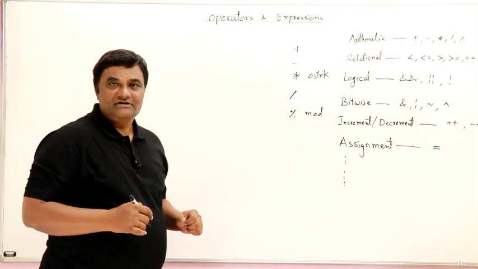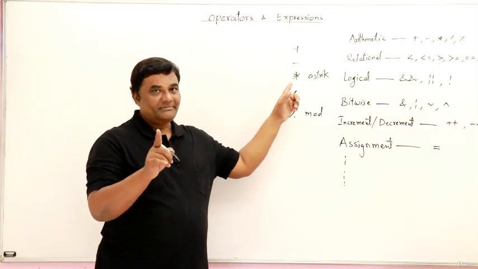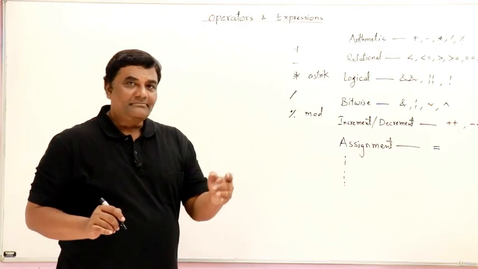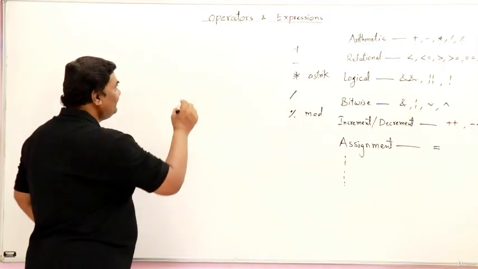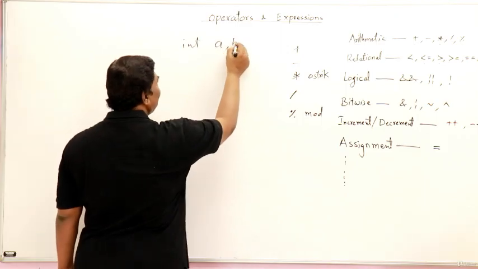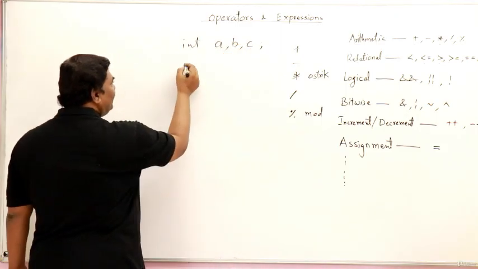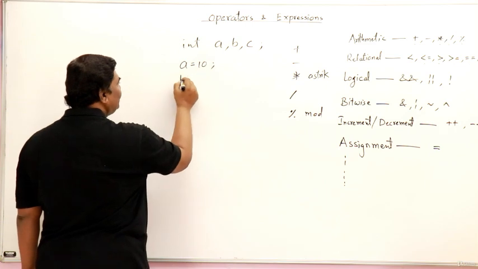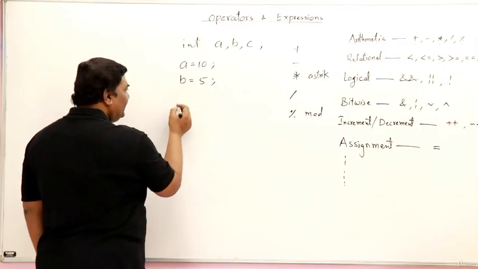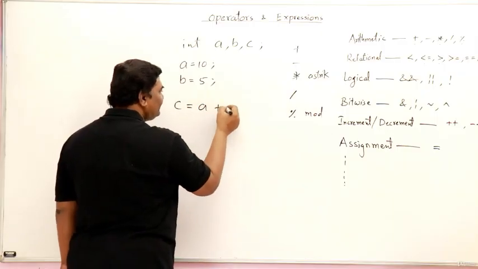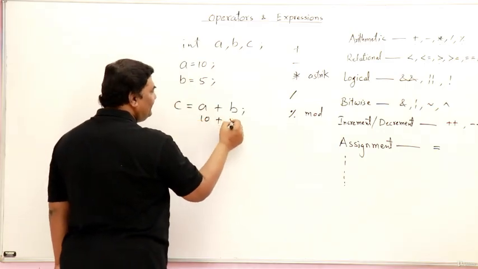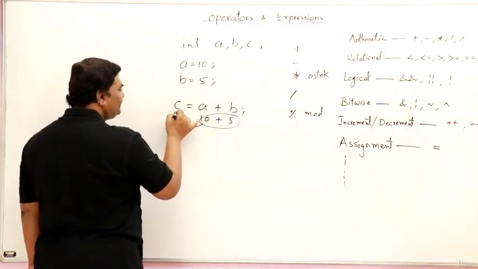Let us understand how they work. They are meant for performing operations on data. So first of all, you should have data. Where do you keep data in your program? In variables. So let me take some variables. I am not writing a complete program, I am just showing you here. I have variables A, B, as well as C. Now A has value 10 and B has value, suppose, 5. Let us perform those operations. First one: if I say C assign A plus B, then the values of A and B are added and the result is stored here. So this is 10 plus 5 and the result is 15, which is stored in this one.